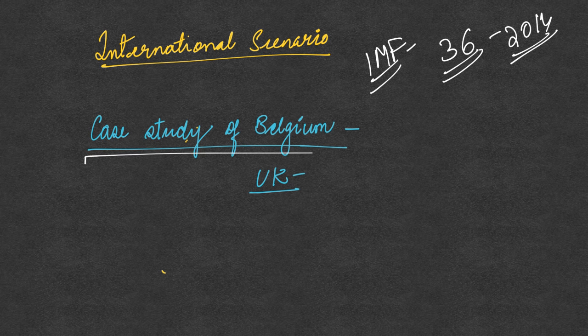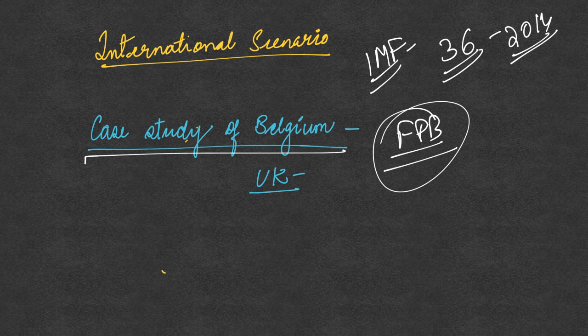So in this case, you can quote in your answers the case study of Belgium. Belgium has a body called the Federal Planning Bureau. The Federal Planning Bureau makes the macroeconomic forecasts, and the government is legally required to adopt these macroeconomic forecasts. These forecasts made by the FPB and their adoption by the government have actually led to a significant reduction in the bias in the estimates. So the estimates have become more precise and more concise, and this has led to a reduction in the bias in the estimates. So you can quote the case study of Belgium and its Federal Planning Bureau.